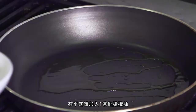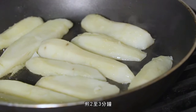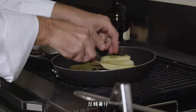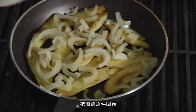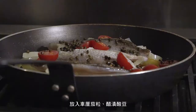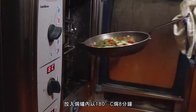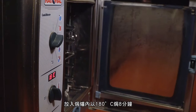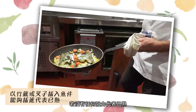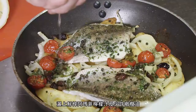Add a teaspoon of olive oil to the pan and carefully place the seasoned potatoes in. Leave for two to three minutes until the potato gets a nice golden brown color, then turn the potato over. Sprinkle the fennel on top, add the two seared sea bass fillets back into the pan, then add the cherry tomatoes, capers, black olives, parsley, and a little garlic oil. Add a drizzle of olive oil and place in an oven at 180 degrees Celsius for eight minutes. After eight minutes, push a toothpick or skewer through the skin — if there's no resistance the fish is cooked. Take out of the oven and leave for two minutes.